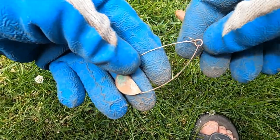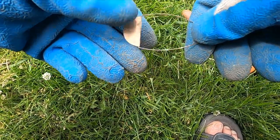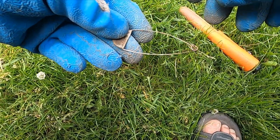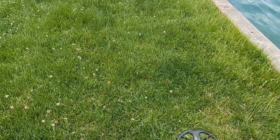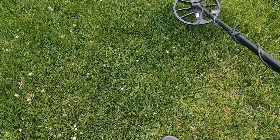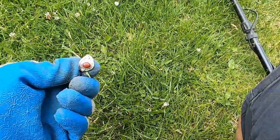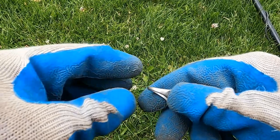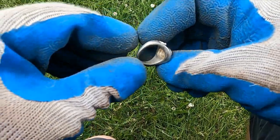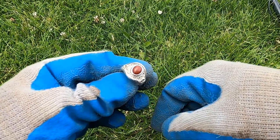Look at that — that is one crazy earring. There's gotta be more to that... that's it. I can kind of see that's gonna be a ring already, it's right on top. Boom, look at that. Darn it, another junker — oh well, that's a pretty cool one for a junker.